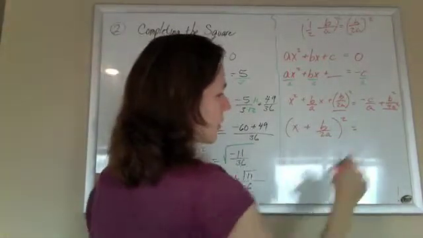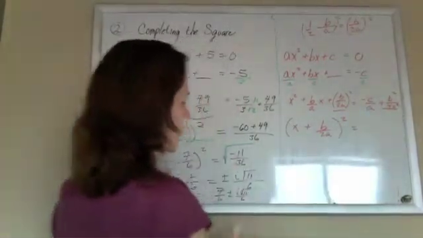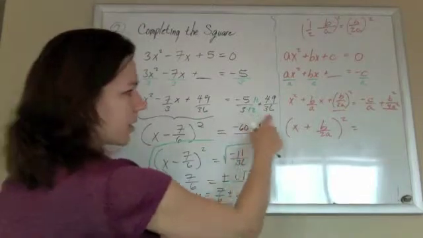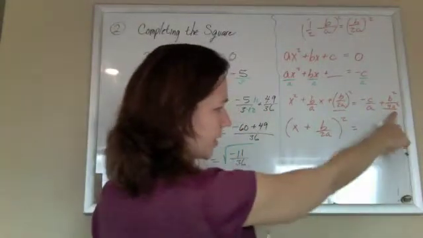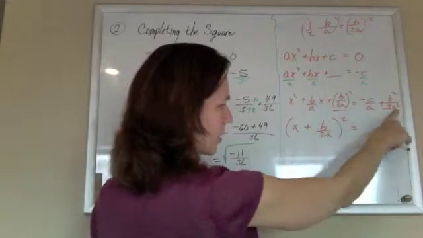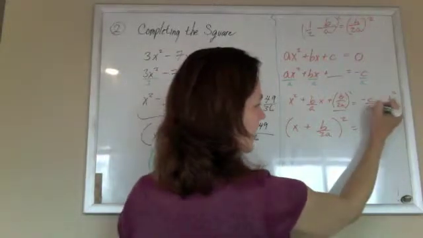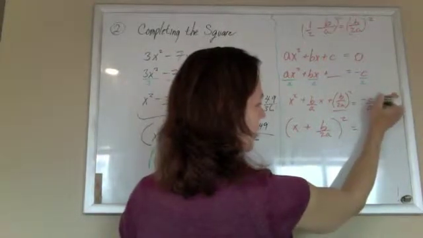So, this equals, now over on this side I just need to grab a common denominator, same as I did over here. My common denominator is going to be 4a squared, so I'll need to multiply this guy top and bottom by 4a.